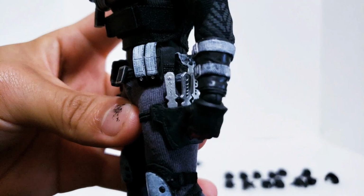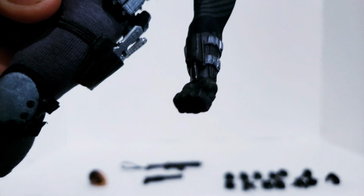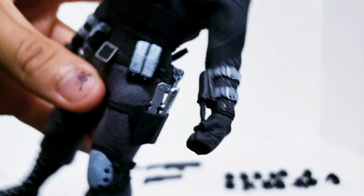Other little design highlights are definitely his gloves. On the outer side of his gloves, they're done in a gloss black, as you can see. And then the inner is done in a matte black. So you can see that difference there between the gloss and the matte.